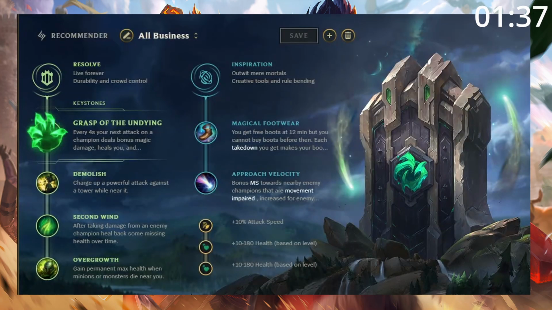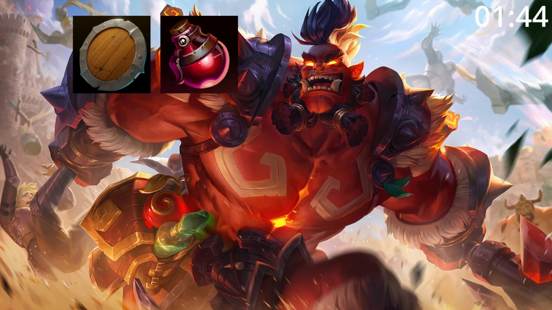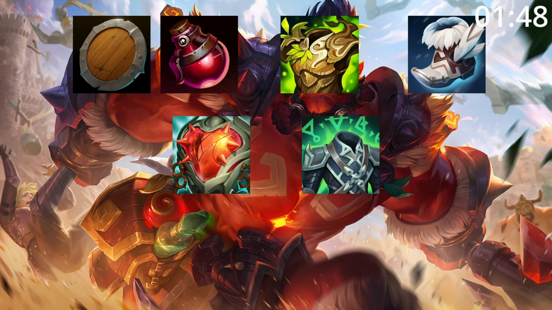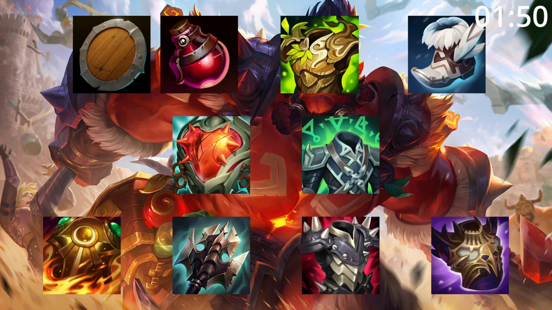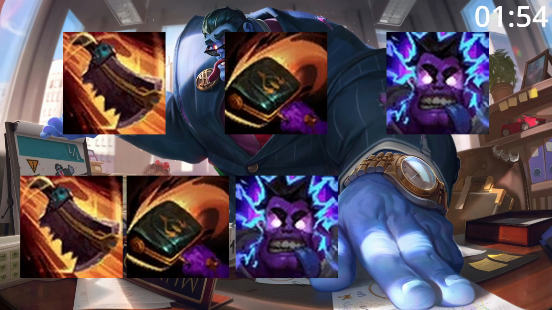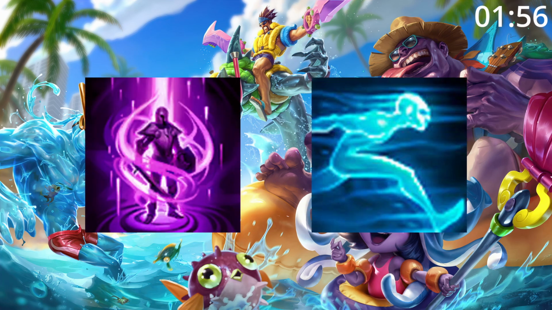For runes, take this. Grasp makes you even tankier, and approach velocity means you can easily chase down opponents you hit with your Q. For build order, start shield and pot into a warmogs and tier 2 boots. After this, a heartsteel and spirit's visage are great pickups before finishing a build with any of these as needed. For skill order, start Q then E then W before maxing Q then E then W, taking ult whenever you can. For summoner spells, take ghost and teleport.